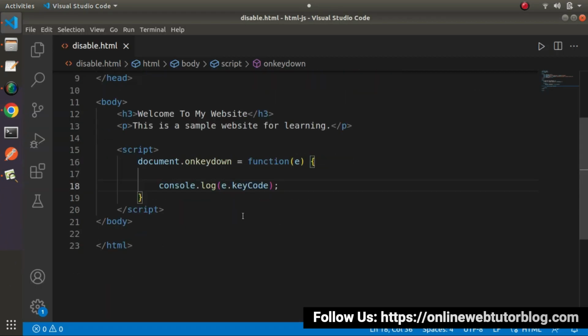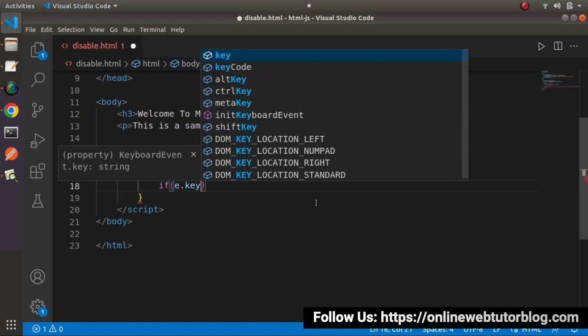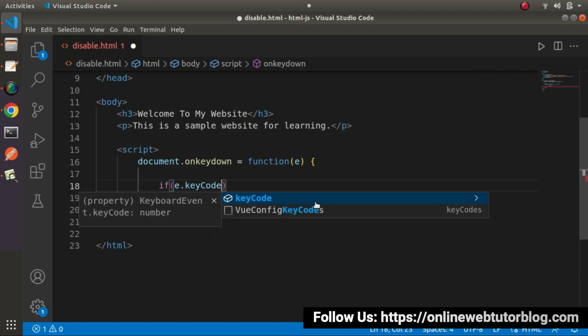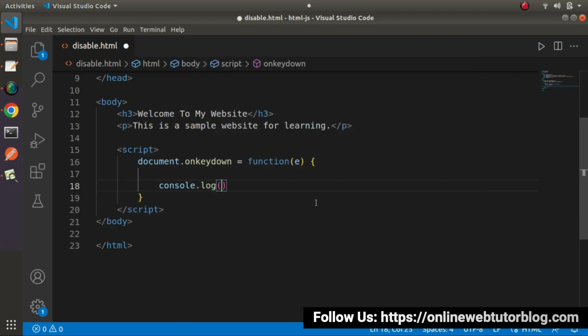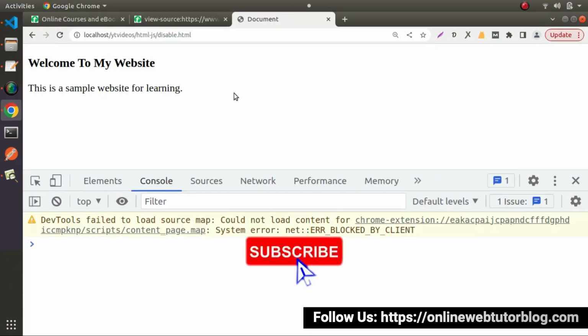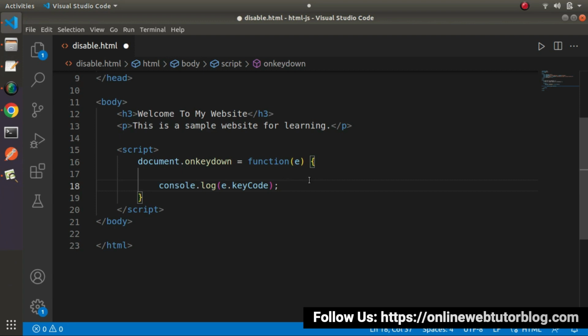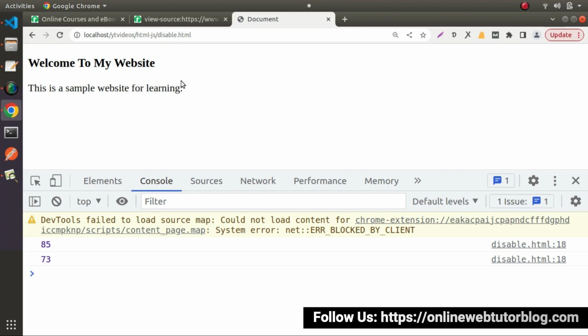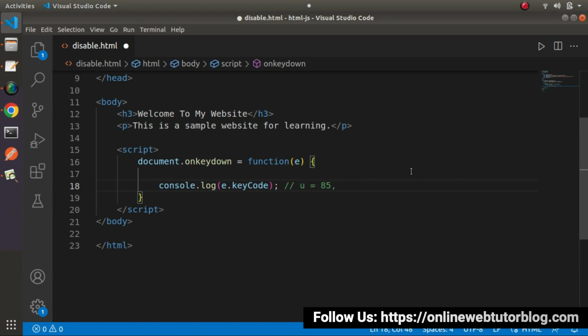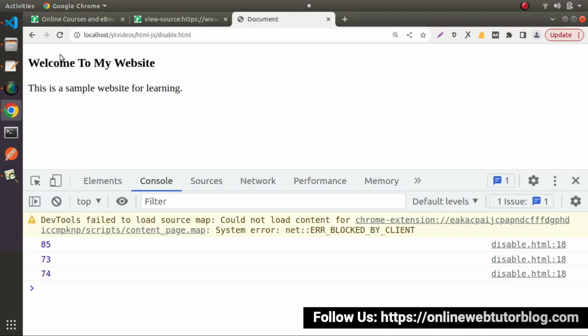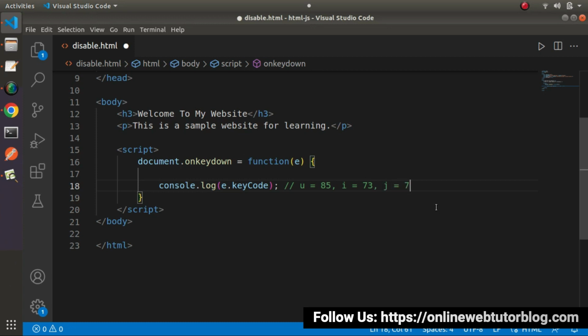So what I will do, back to editor, go here inside this function block, and let's write if e.keyCode. Before writing the code, let's do one more time console.log equals to e.keyCode. Save this change, go here, just reload. So I am pressing, let's say, U here, its value equals to 85. So I will go inside editor. So U equals to 85. Again, if I go here, let's press I character, it's 73. I equals to 73. And if I see the value of J character from keyboard, it's 74. So here J equals to 74.